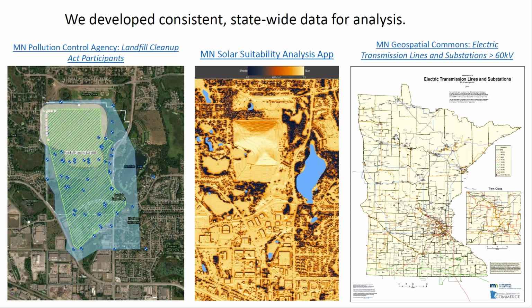Now, I highlight that number not just to denote scale, but also to denote that we've developed a consistent statewide database for solar resource potential, environmental, physical, and waste features of the sites, as well as high voltage transmission proximity, to more fairly assess the potential for solar development at all of these sites across the state. The idea is that we want to provide as much information as possible so communities can be as informed as possible in deciding what sort of development opportunities they want to take advantage of at these sites.